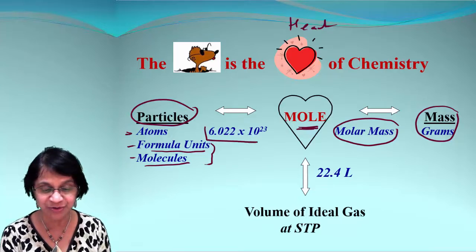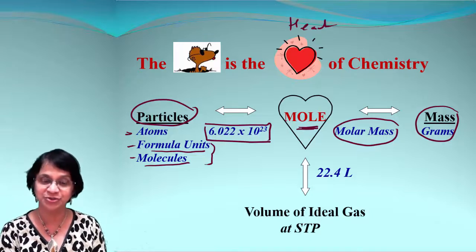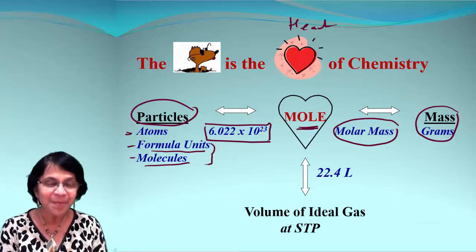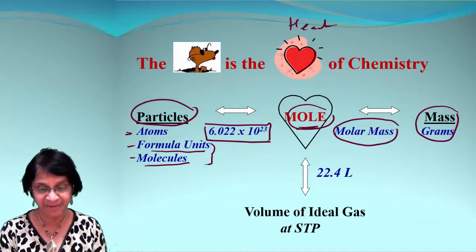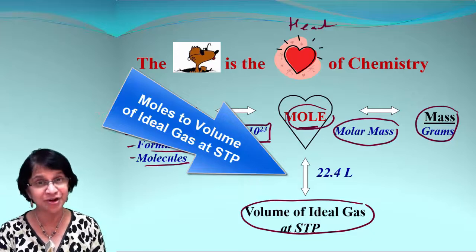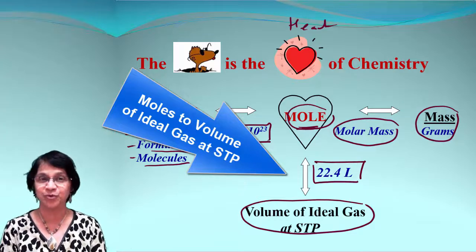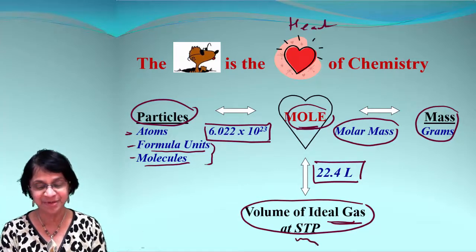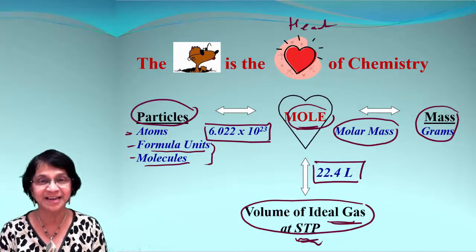So the currency we are going to use is going to be different now. It will be Avogadro's number, which is 6.022 times 10 to the 23rd. Again, it will be a non-stop flight from Dallas to New York. Now maybe you're traveling from Dallas, if mole is Dallas, to, say, California, maybe LA, which could be volume of ideal gas at STP. Again, it will be a non-stop flight, a straight journey, and the currency you're going to use will be 22.4 liters. Keep in mind, this only applies for ideal gas and they must be at STP, which means standard temperature and pressure. We will talk more about that in gas laws.